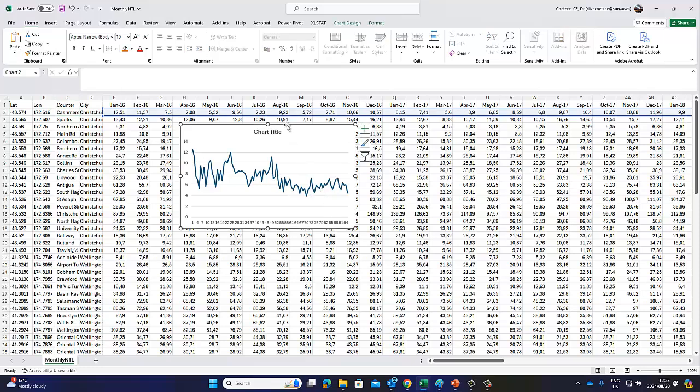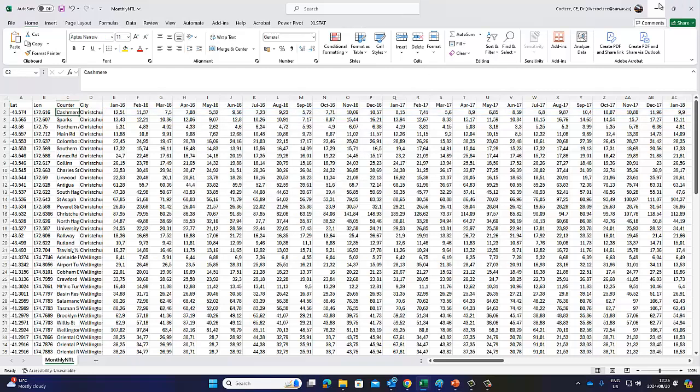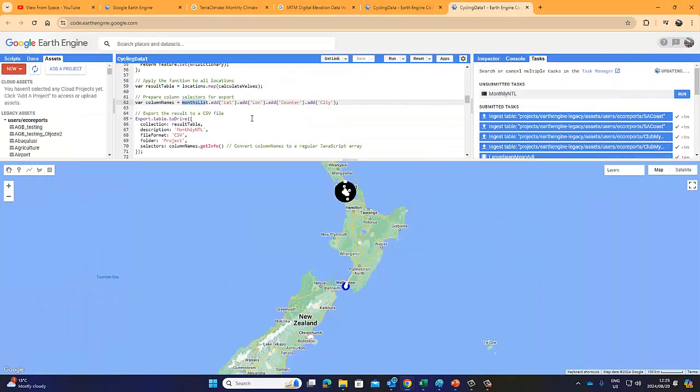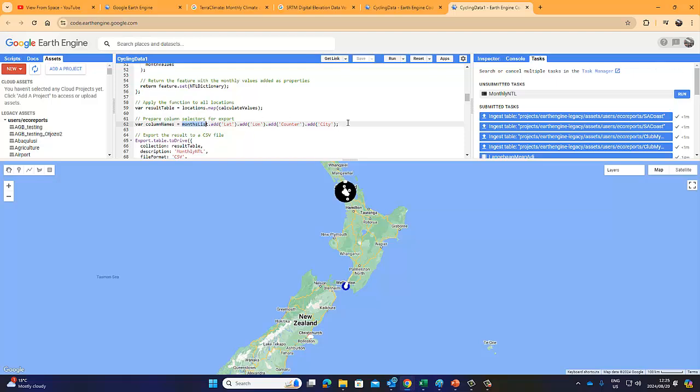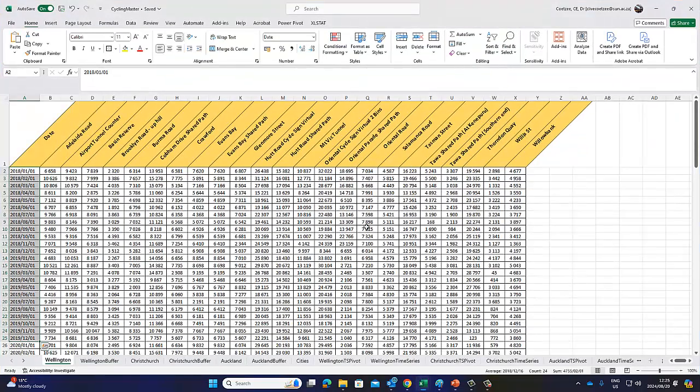So we're going to add that value to our counter. We're most probably going to use a median or an average value for this whole period. So let's go that way. So that's now what we've generated. So there's another data set that we can use to add into our main data set.